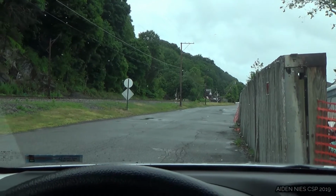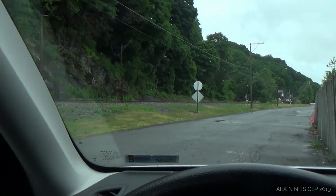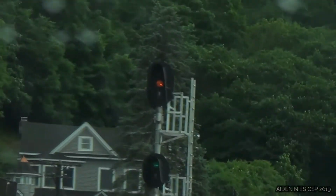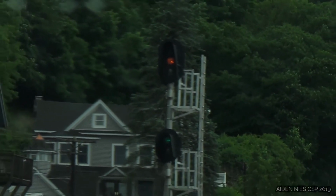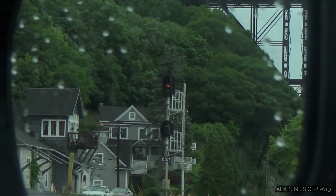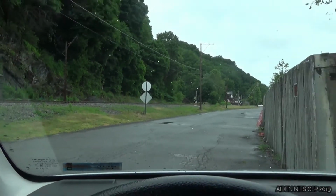Alright everyone, so we're now down at Auto 72, down here in Highland, and the light just came on about a minute ago for what I'm assuming is Q262, at least that's what it should be, and the next signal is not for another 4 miles, so you've got a little bit to sit in the car here.